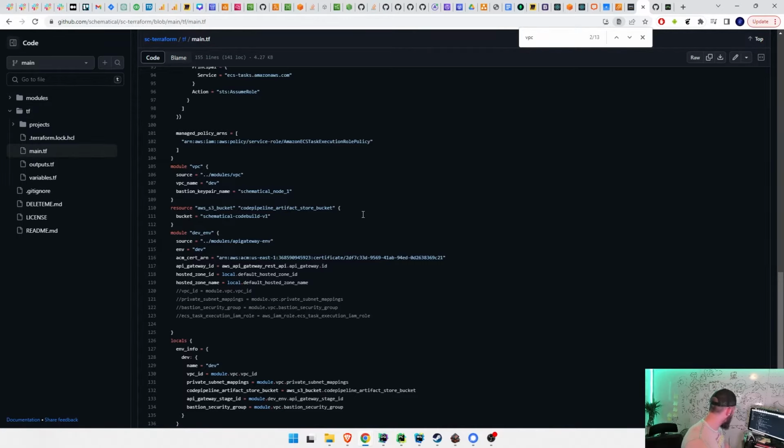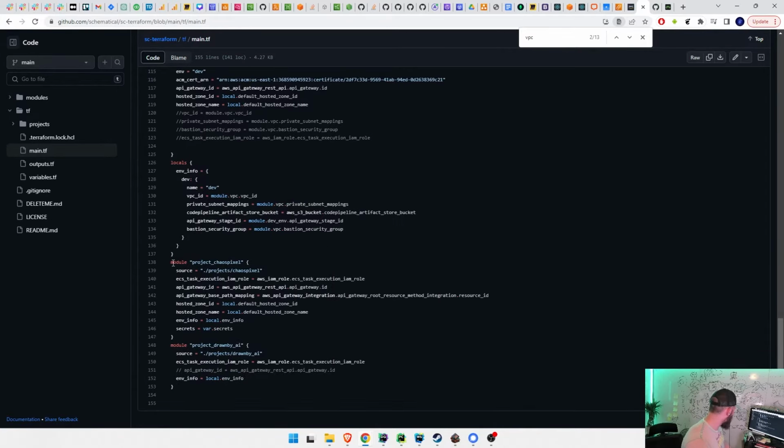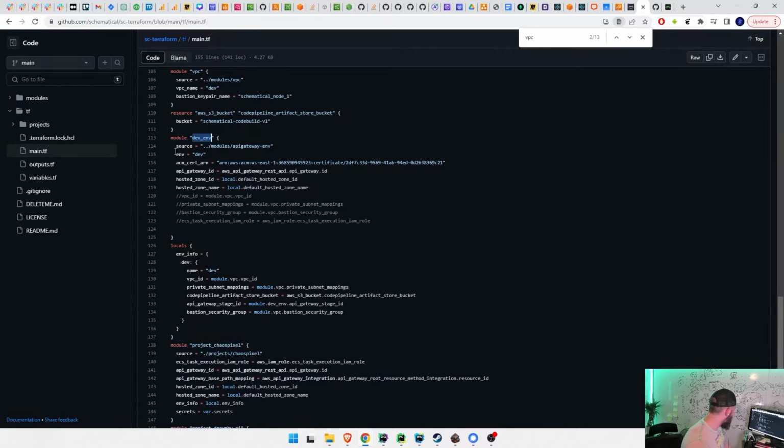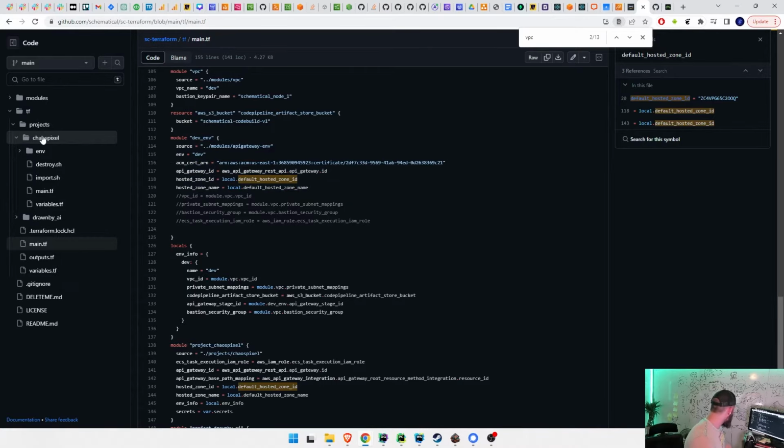If we go in here, you start at the main, and we boot up a dev environment for this project, Chaos Pixels. You can see there's two different projects here. They're somewhat separate. So I say this is my project, and I pass it in the dev environment VPC, and even this is actually a centralized API gateway. It's kind of like a proxy that combines all things, so I can do schematical.com/project1/project2, whatever. And from there, would you remove Chaos Pixel basically, if I'm running it, because that's not my thing? Yeah, well, I mean, you're welcome to copy it right now.